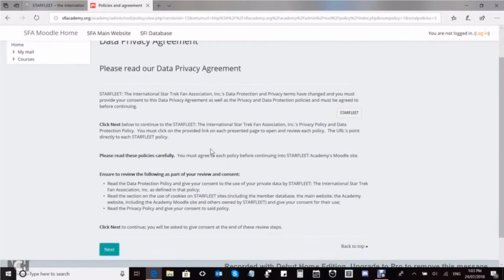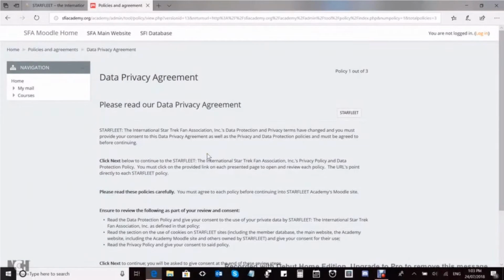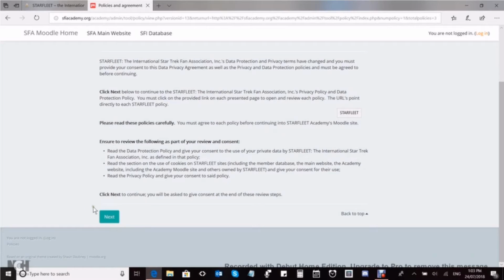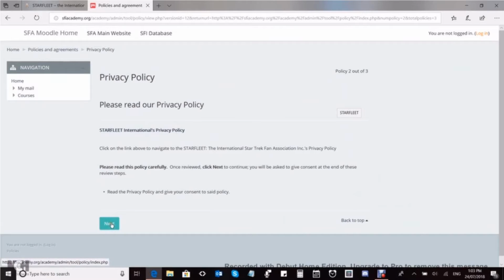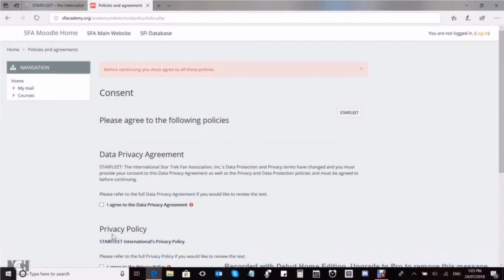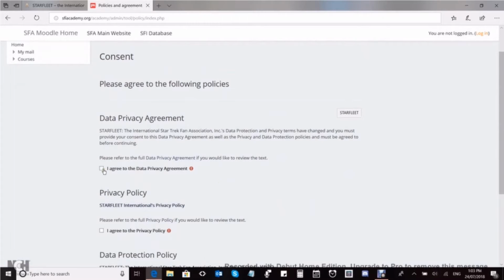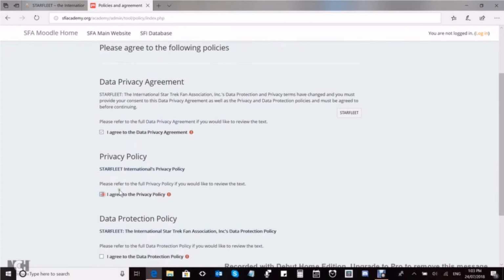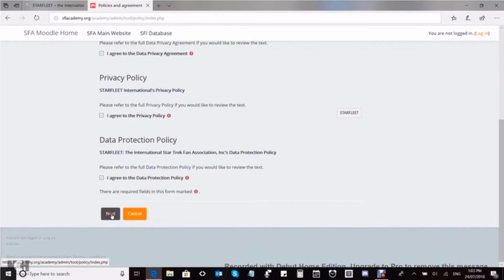Now, this is one of the new steps, which is why the website was down for a little while. This is basically for, I think, the United Kingdom. You have to follow this. You have to read it and you have to do it. So once you've read it, click on next. Again, click on next. And click on next once you've read it. So have a read, especially if you're in the UK, because this is important. Then you have to click that you've agreed to each one. Then you go next.